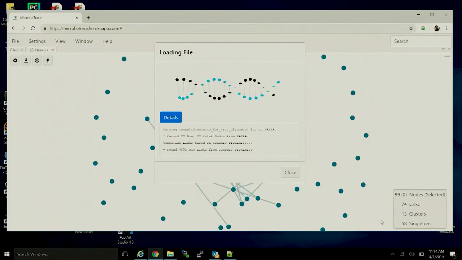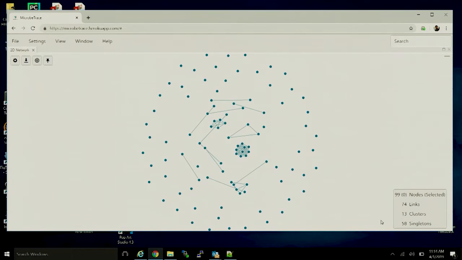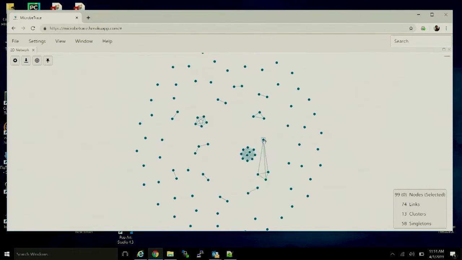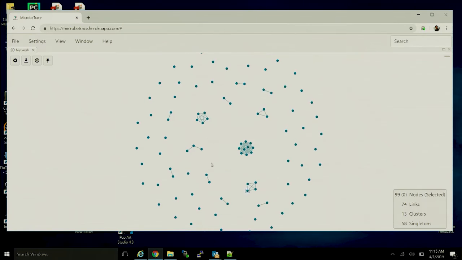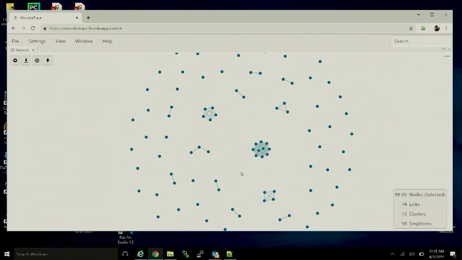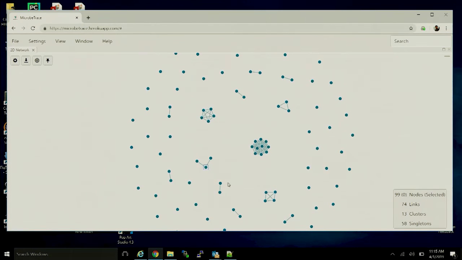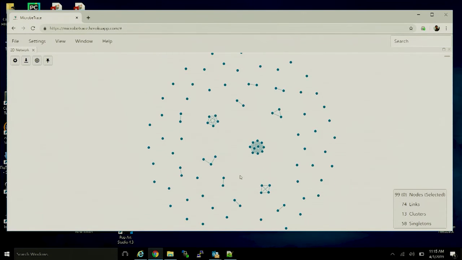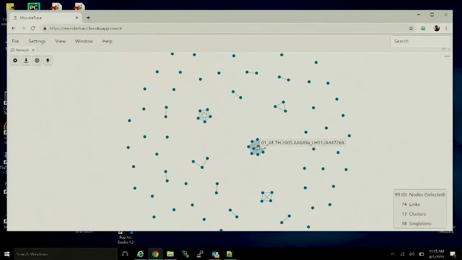So as soon as you hit launch, it aligns all the sequences and compares genetic distances between each of those sequences, and then renders the visual on screen. And so we'll move things around to kind of get our bearings. We see a few tight clusters, a few smaller ones where there's only 2, 3, and 4 individuals. But ultimately, we're most interested in this large cluster here.